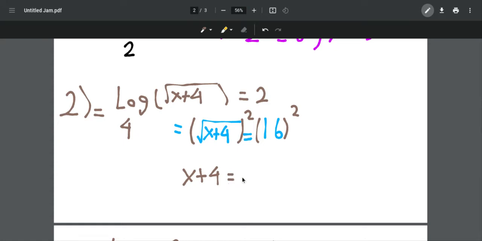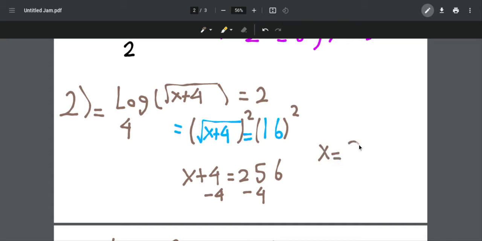These are things you should remember. Also, you can use a calculator. 16 squared is 256. And this is a very basic equation, for solving for x, we should subtract 4 from both sides so x is alone. We want to solve for x. And lastly, we get x is equal to 251.